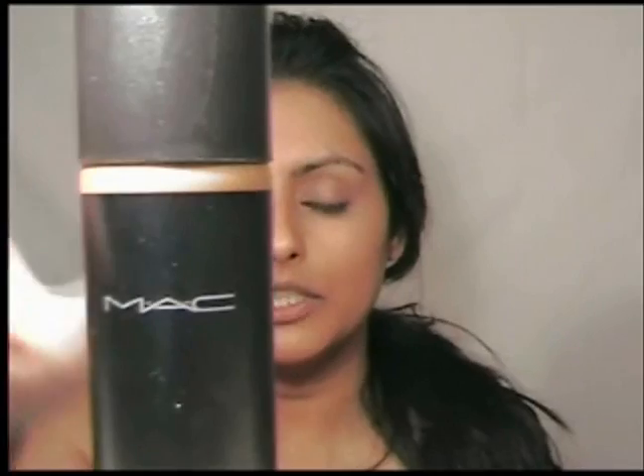To begin with I use two products. I have my MAC Studio Mist Foundation which you can either spray onto the back of your hand and buff on, or I spray it direct to the face with my eyes closed and breathing outwards, and then buff it in with a small Kabuki brush. That's pretty cool. And then I have a concealer — this is Boing by Benefit, which is really nice.